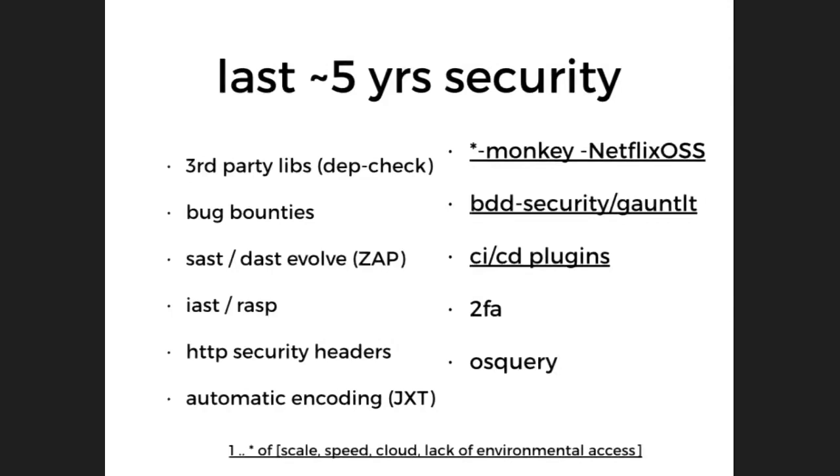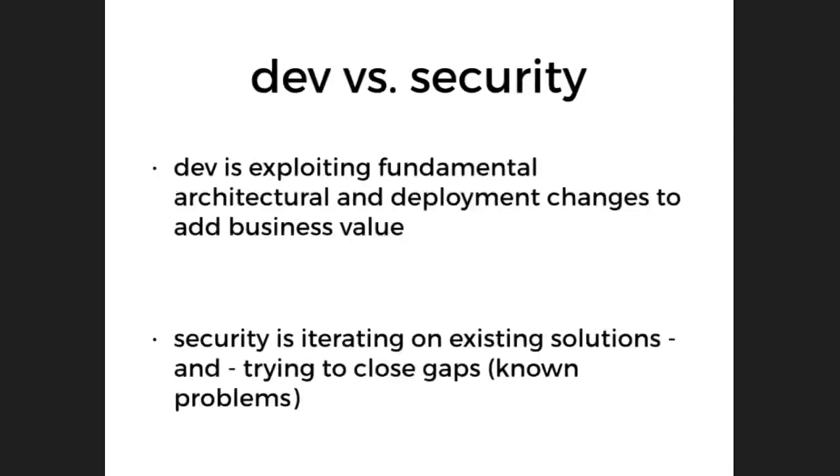We've invented these things called bug bounties. We've had SAST and DAST, if you're familiar with that product space, that has evolved. Another OWASP project there would be ZAP. They're doing some interesting things. We talked about automatic encoding, another OWASP project there. And we've just addressed some of these problems, right? Netflix has done some pretty interesting things here, and they've open sourced them. We've made movement in the CI/CD space with security. We've started plugging into the pipeline. That's a great way to meet developers. This is my particular view, but I think it's reasonably rational.